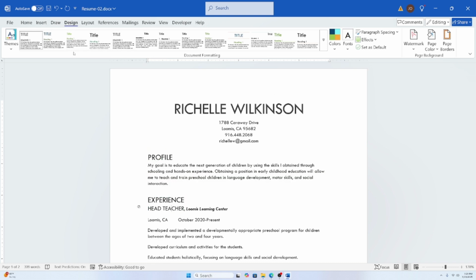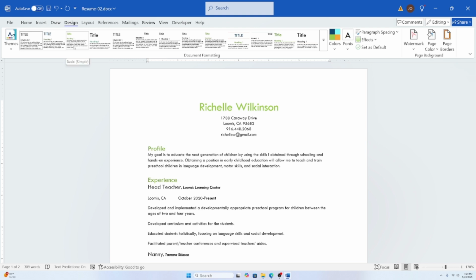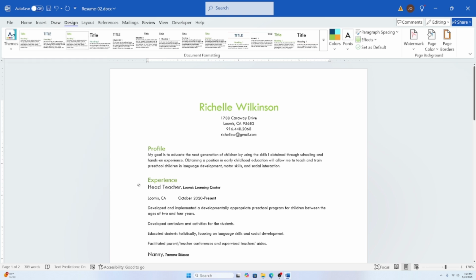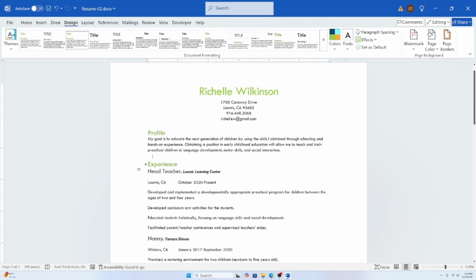All right. Let me choose one that has some color to it. So I'm going to choose this basic one. If your current theming doesn't have an option for colors, you could go and find a different theme that does provide one. But go ahead, choose one with certain colors to it. And if there's certain things you want to change about the colors, let's say, oh, right now mine is green, you could still change it.